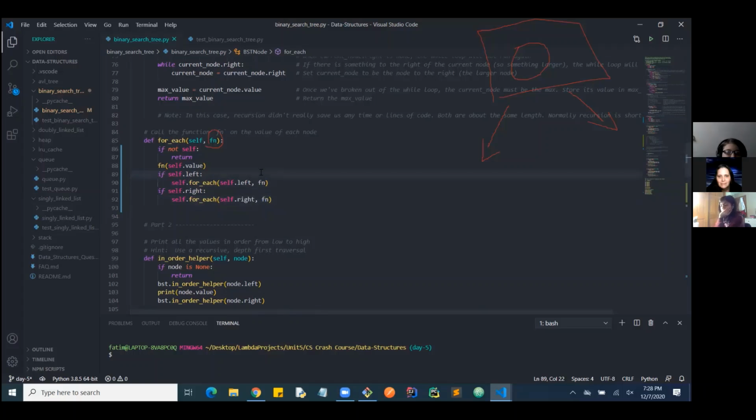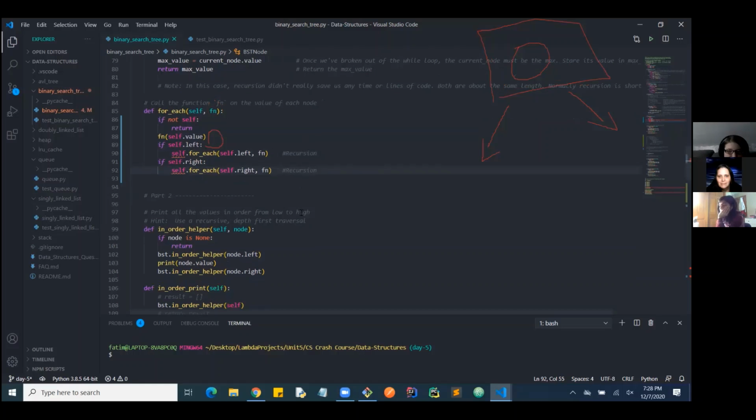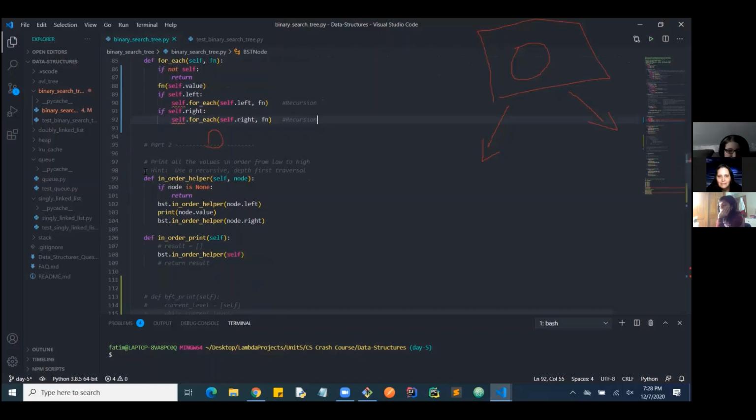So remember, recursive functions are expensive, but also the best way to traverse the trees in terms of time complexity. But because this is the point of this unit, we do it this way. All right, so we don't need the in order helper. So just get rid of this? You can comment it out. Leave some zombie code there.